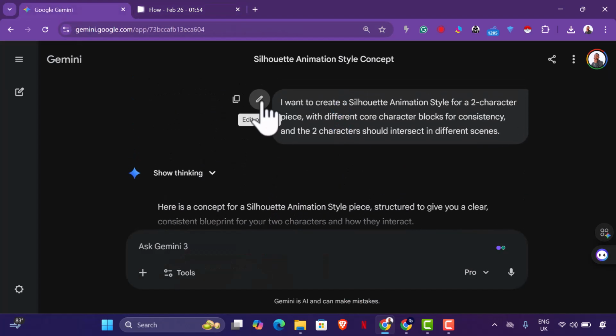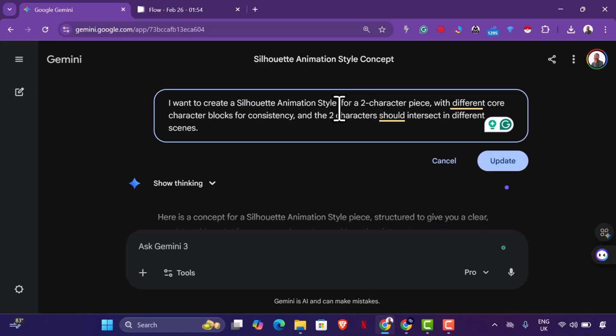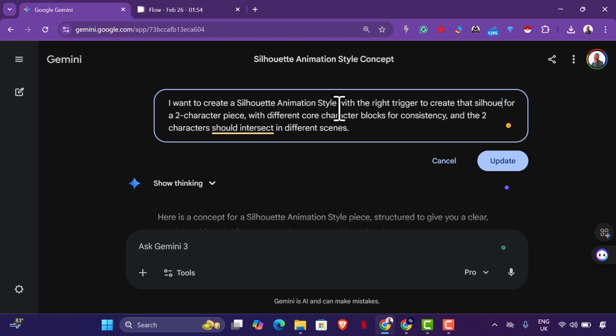Yes. So we say I want to create a silhouette animation style, yes, with the right trigger to create that silhouette animation effect.